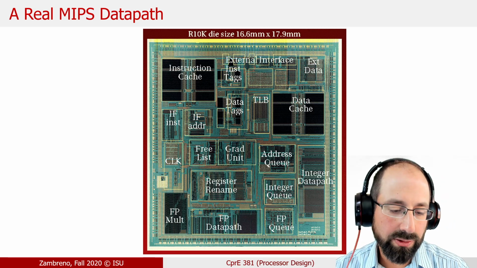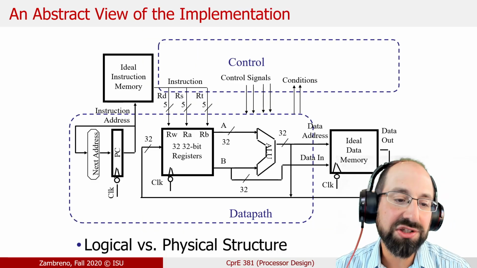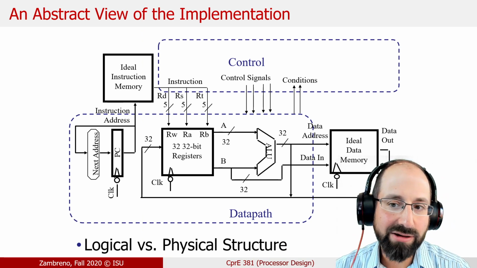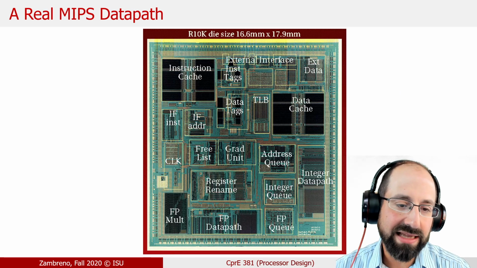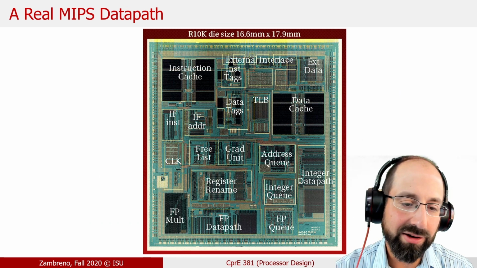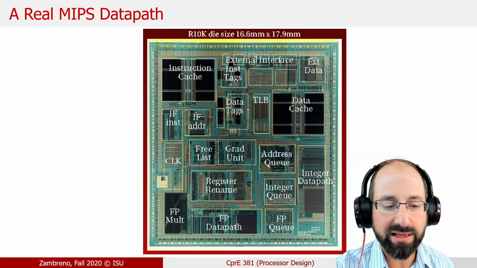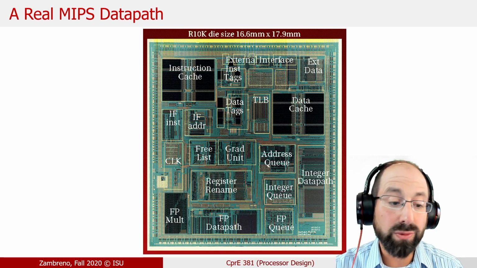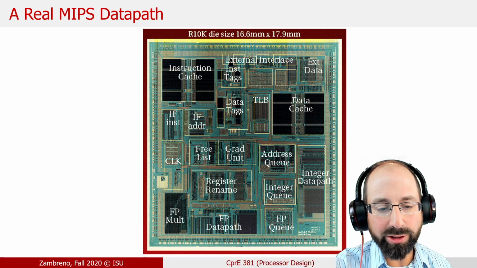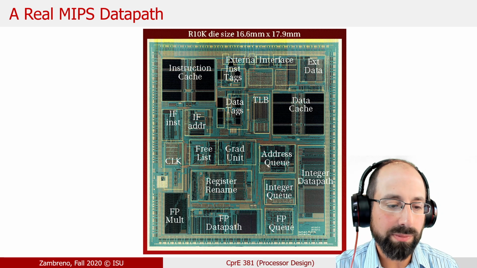It doesn't always correspond to a nice, neat, logical layout. The layout restrictions of this are based on meeting timing, area constraints, and all the constraints that go into the physical design of the underlying circuit. But there's a direct connection between logically what we're learning and what your underlying chip winds up looking like.